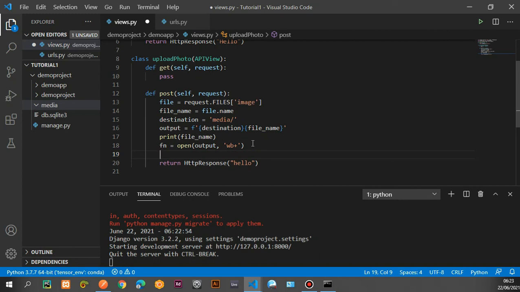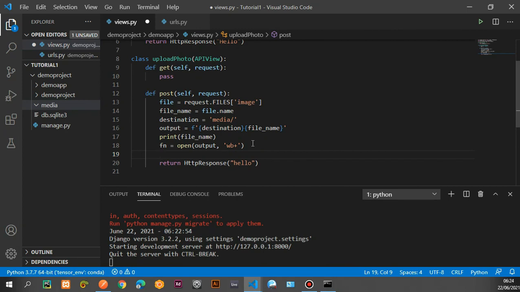Then we take care that if someone is uploading a file that is very big, we need to write to this file. We need to write each chunk by chunk so that we can utilize the memory we have.